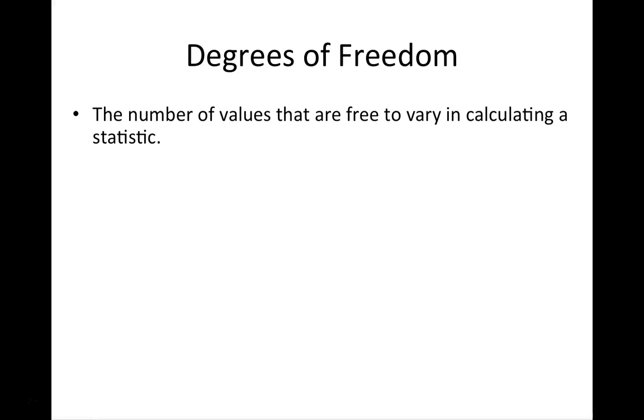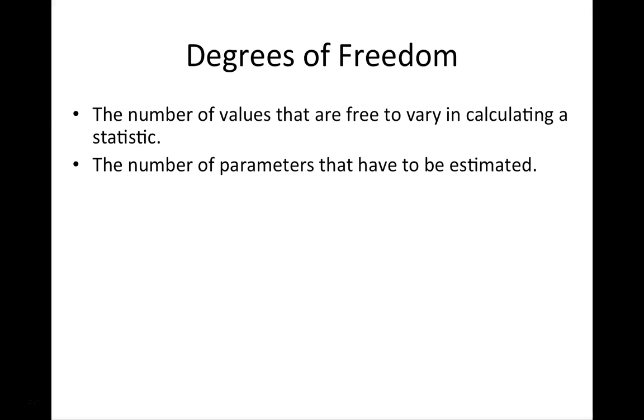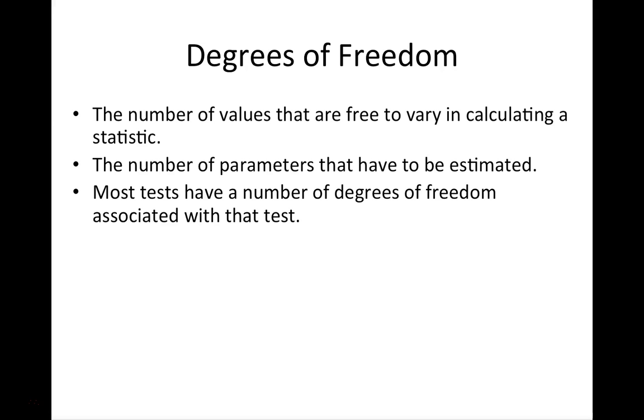So degrees of freedom. This is, I find, a really difficult concept to understand, and so I'll try and say it in a couple of different ways. Lucky for us, SPSS just handles degrees of freedom for us, so we don't have to spend a ton of time thinking about this. Degrees of freedom are the number of values that are free to vary in calculating a statistic. Perhaps a simpler way of thinking about this is that the number of parameters that we're trying to estimate in a given statistic. And most tests have a number of degrees of freedom associated with that test, a standard number of degrees of freedom associated with the test.